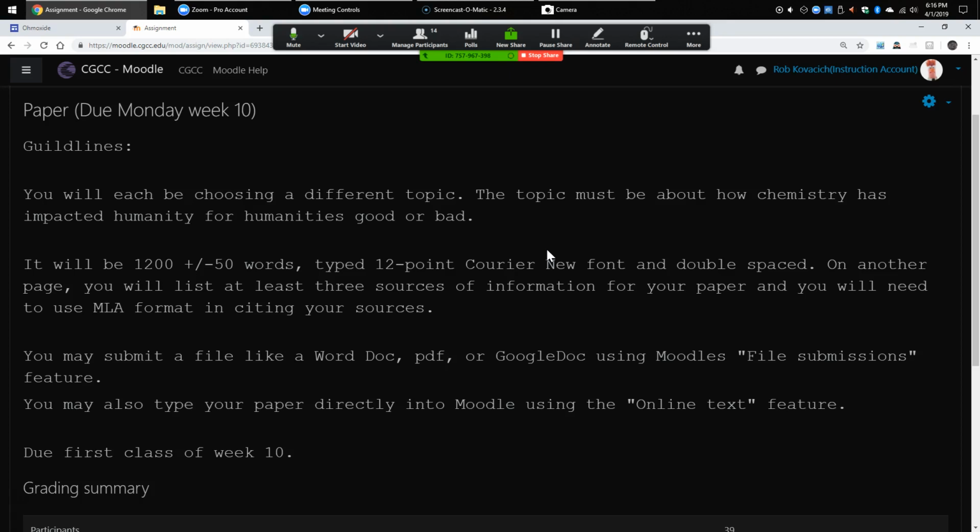Can somebody give me an example of something about the subject of chemistry that has impacted human culture, human society? Anything? Atomic bomb? All right. That's kind of chemistry. There's definitely some chemistry involved with it. It's probably more nuclear physics or nuclear chemistry, but there was a boatload of chemistry that went into making a nuclear bomb. So sure, we've got the ability to destroy ourselves many, many times over.